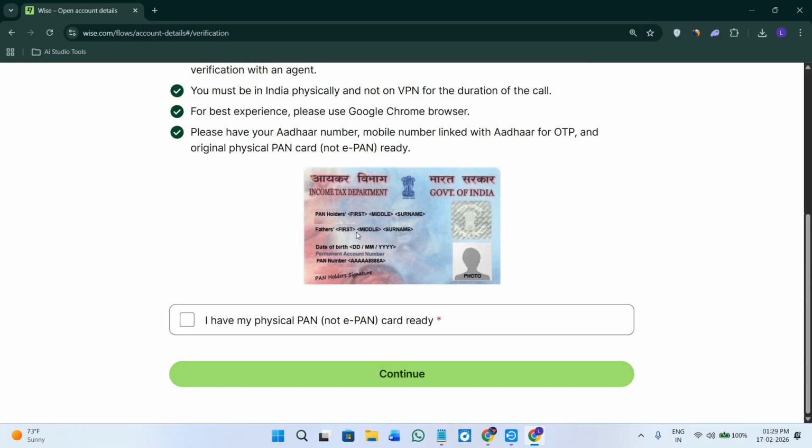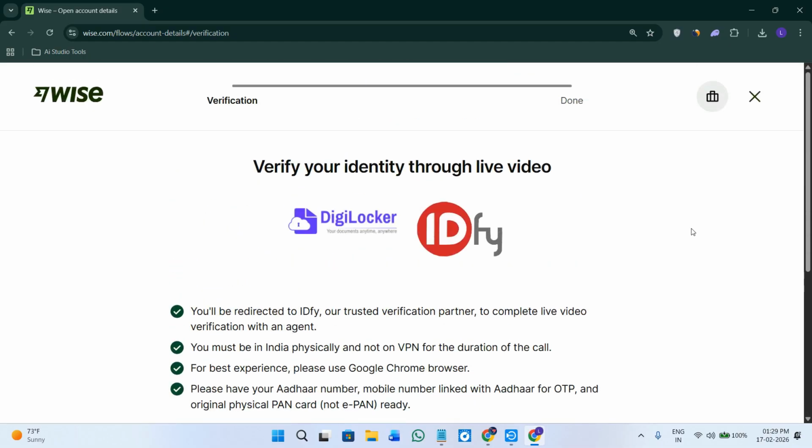On the next page, you need to provide your personal details like the card that you have selected. Simply provide that information. On the next page, you just have to do the facial recognition and take a selfie. After that, submit your documents and Wise is going to review them. Now verification can take anywhere from a few days to a couple of days depending on the demand and the document quality. So you will get your decision via your email address, or you can also check it on your Wise account. So that's how you can submit the verification request in your Wise account.